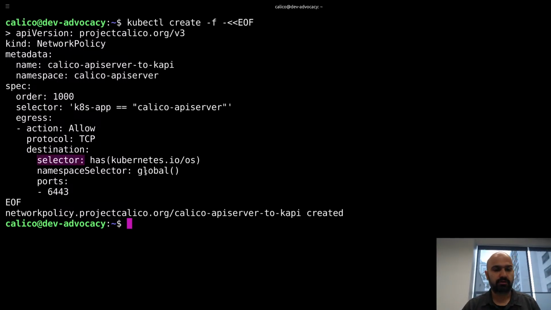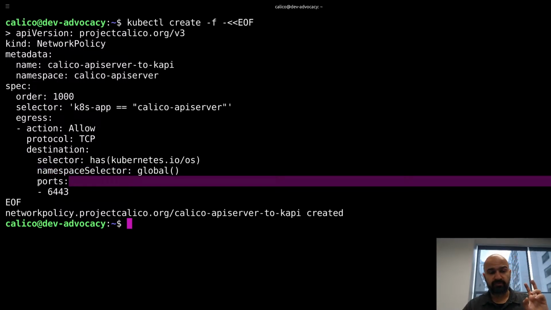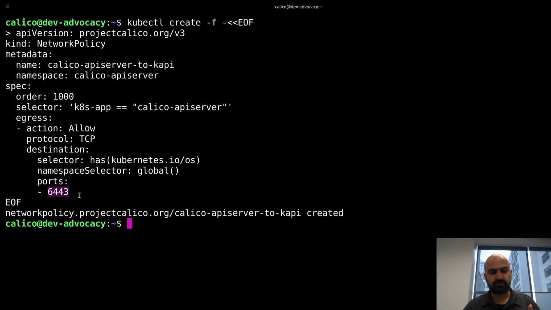Well, similar to the global network policy, I write a selector, which is in all of these traffics, if the destination is this resource, which we examined, this is my node, a node with a label that has kubernetes.io/os, and if the port is 6443. So this is for Calico API server to talk to my Kubernetes API server.